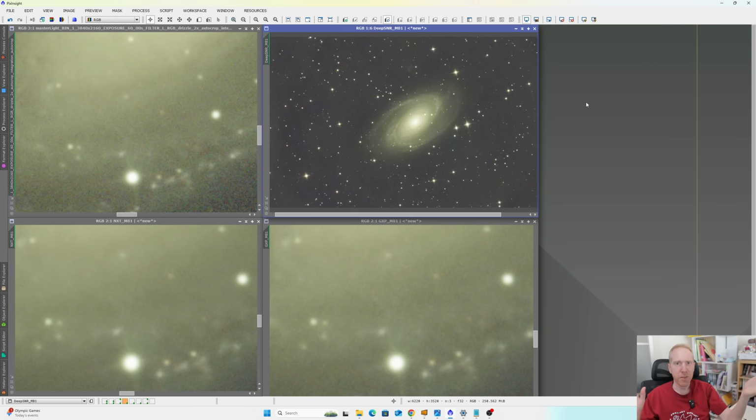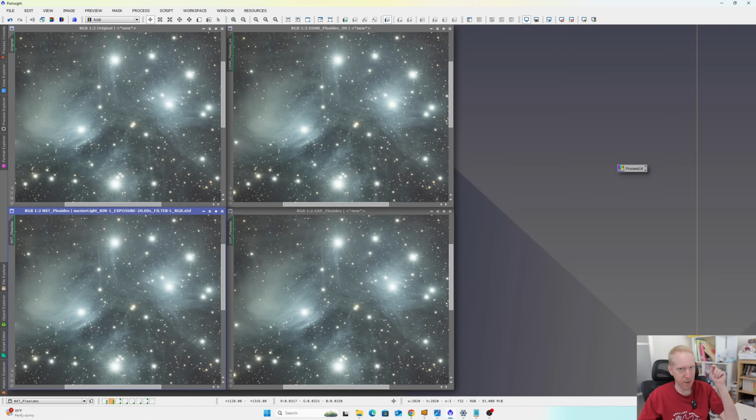So obviously I was confused. I was being told that DeepSNR is the best thing ever, and it's free and it's amazing and it works better than Noise Exterminator. And then my initial tests show that it is garbage. I mean, not good at all. But there was another image. And this is the Pleiades Nebula that I took like 2 or 3 years ago, something like that.